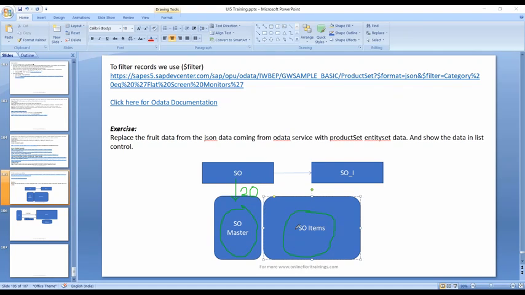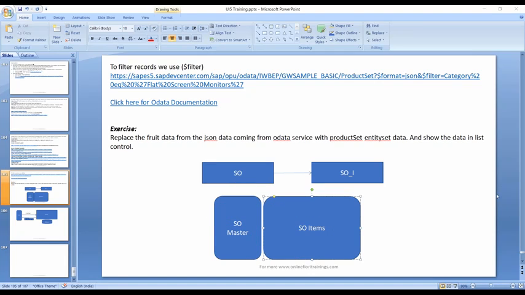The second thing is that on the detail screen, you have to load the items corresponding to the selection on the master. The user selected one particular sales order, and only that sales order's items you have to load, right? It doesn't make sense to load items of all 20 sales orders. It only makes sense to load items of the sales order which is selected by the user in the master screen. That should give good performance for the application. So how can you load only the items of the selected sales order?